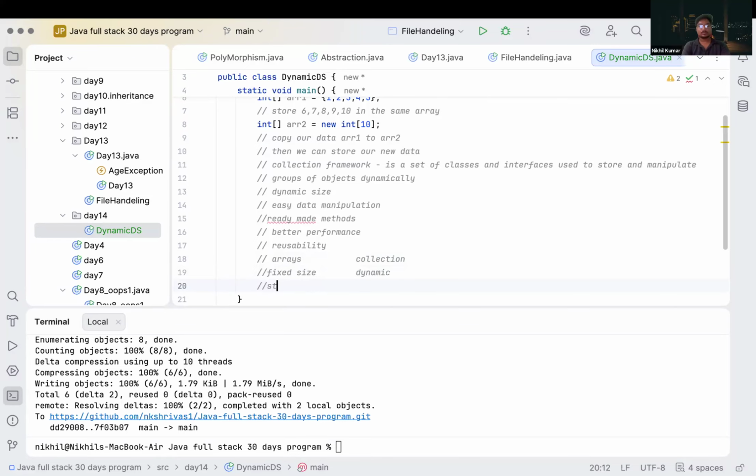Another one: memory wastage. An array stores the same type.